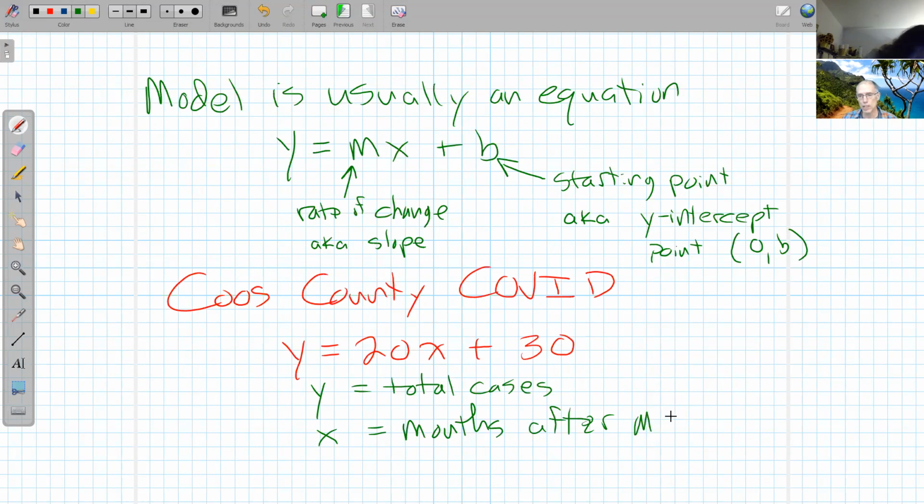And every week, every day in this class, we're going to be coming up with these new models, these new equations. And every time we do that, we do want to make sure we define our variables. We say, hey, what does this letter mean? What does that letter mean? Sometimes we'll use better letters like maybe C for COVID and M for months or T for time. But regardless of the letter, we should say what that letter means.